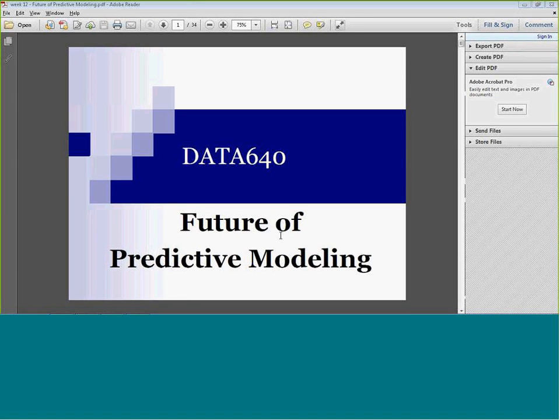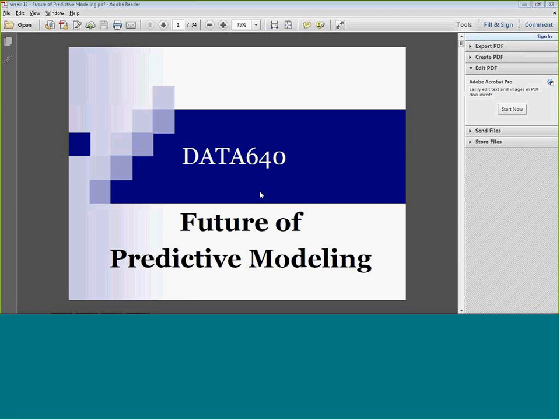This is week 12. And what I want to do tonight is hit a few highlights of where predictive modeling might be headed. While you're working on your final assignment, I'm going to take a look and say what's next. Even if you think you've mastered everything, of course, there are new things on the horizon. We all know that ensembles are going to progress and so forth. But we'll talk about these things in just a minute here.